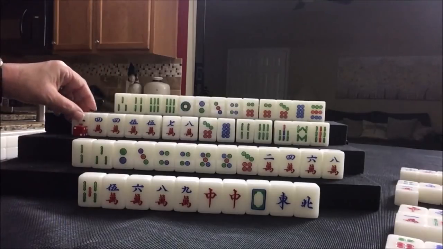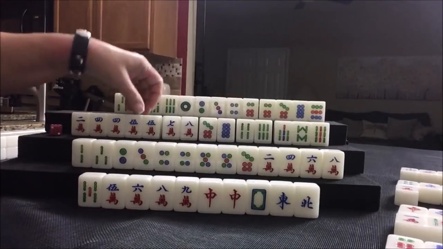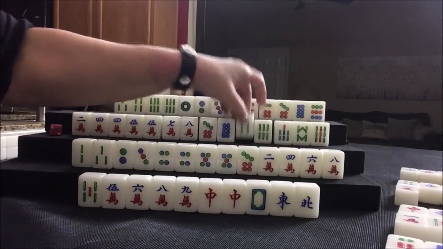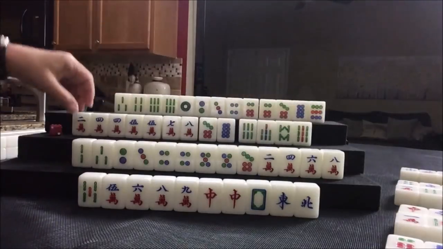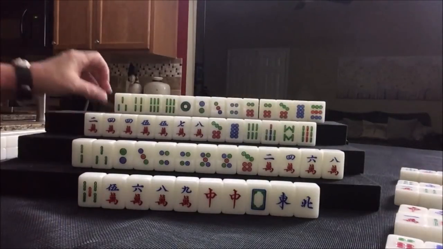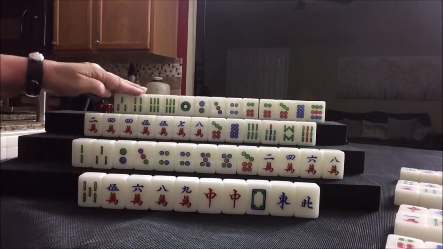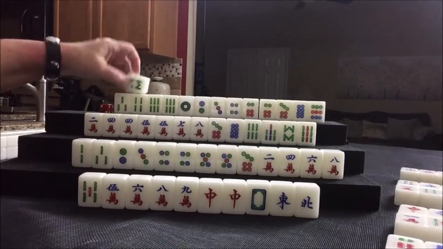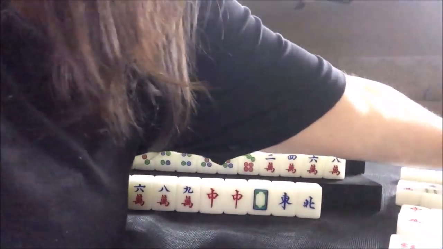2 crack. There's some chow potential there. And we have a pair there. So let's go ahead and get rid of 4 bam. We can get rid of that 6 next. 4 bam. We need a 5 bam and a 5 dot there. 8 bam. We have a pair here. Let's discard that 8 bam.